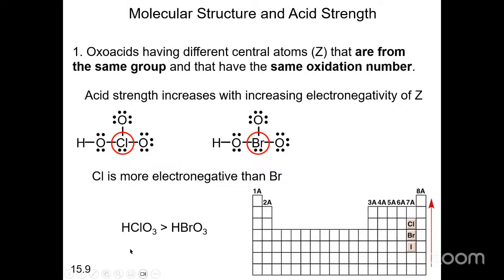Basically, the chloric acid would be stronger than the bromic acid, which in turn would be stronger than the iodic acid. All right? So that's basically how the electronegativity affects the acidity. Now, remember, in order for us to observe that trend, all the atoms that we're comparing in the different molecules must have the same oxidation number, all right? Because the oxidation number is also another factor that would affect the acidity of the acid, which is what we're going to look at next.